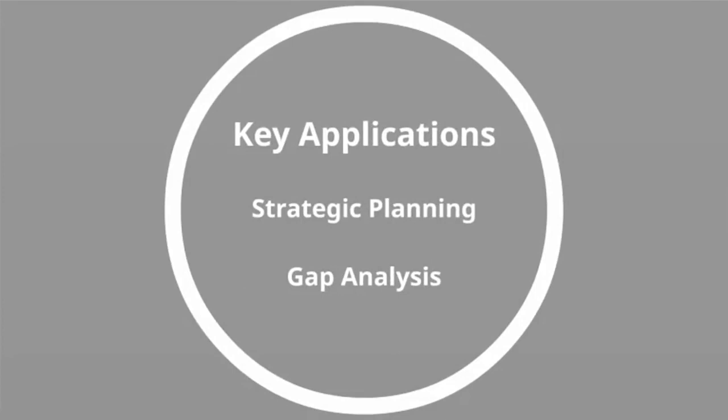So what are the key applications? Well, the key applications in terms of the 7 Ps are generally for strategic planning. So this is where you're looking at introducing a new product or service, or maybe you're a business that's looking to get into a new marketplace. You use it so that you can analyze what product or service is needed, how you fit into that marketplace, what sort of place should you be promoting your product or service in, how should you be getting it to the customer. If you look at all of the individual elements of the marketing mix, this helps define your strategy in a much more successful way.